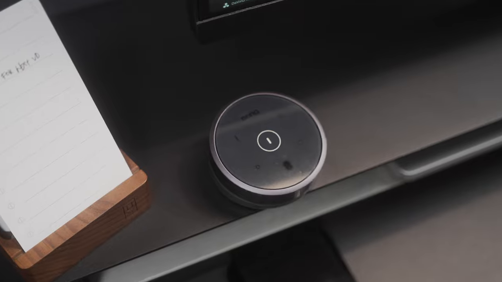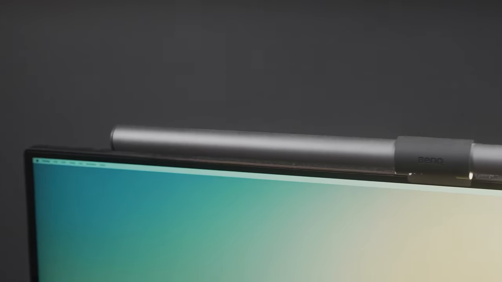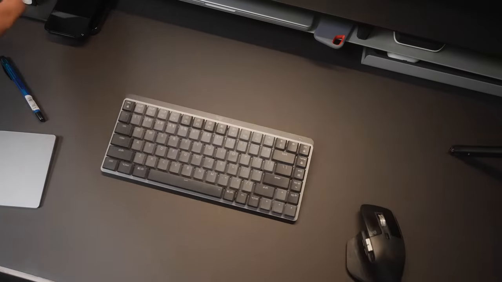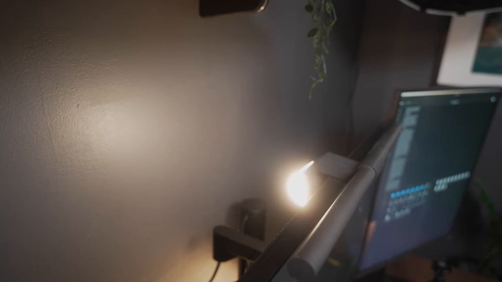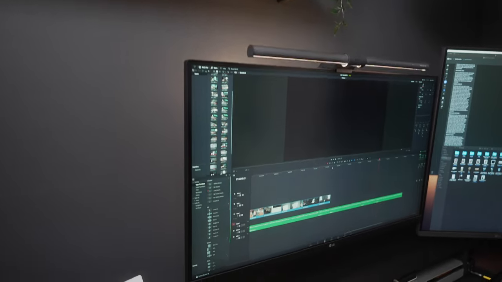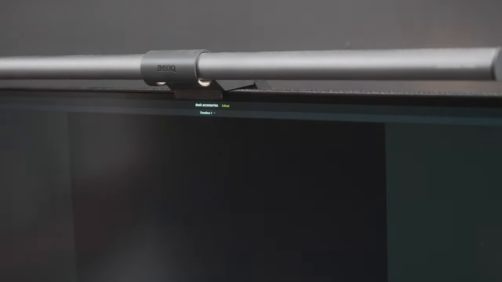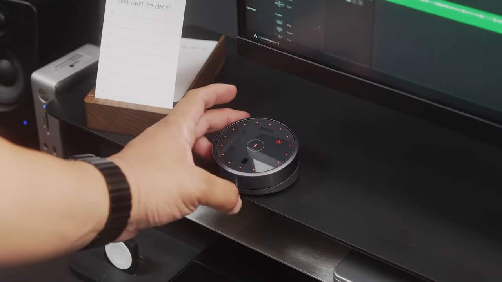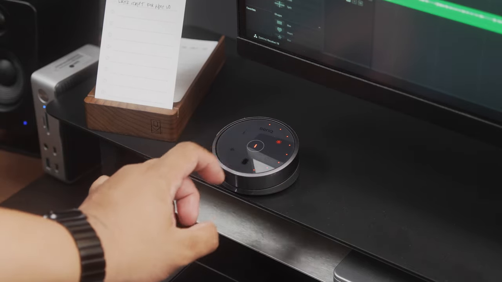Right next to it is the wireless controller for my BenQ Halo light bar. This light helps a lot, especially when working late at night. It lights up the space nicely and doesn't show any glare on the monitor. It also comes with a backlight to light the back of your monitor that creates a nice depth and ambience while you're working. It easily clamps at the top and you just plug it in via USB and you're all set. You can then make all your changes using the wireless controller, which gives you that nice orange lighting whenever you hover your hand on top of it.